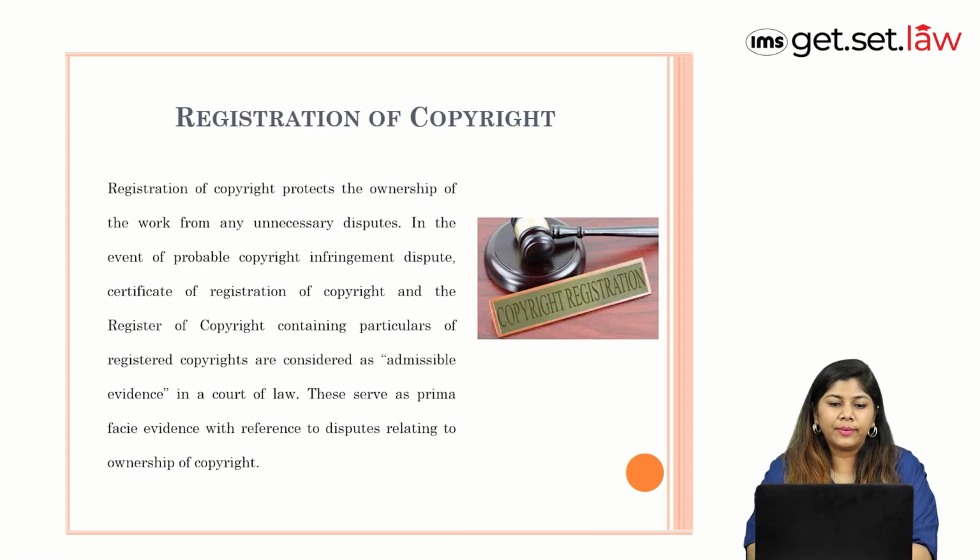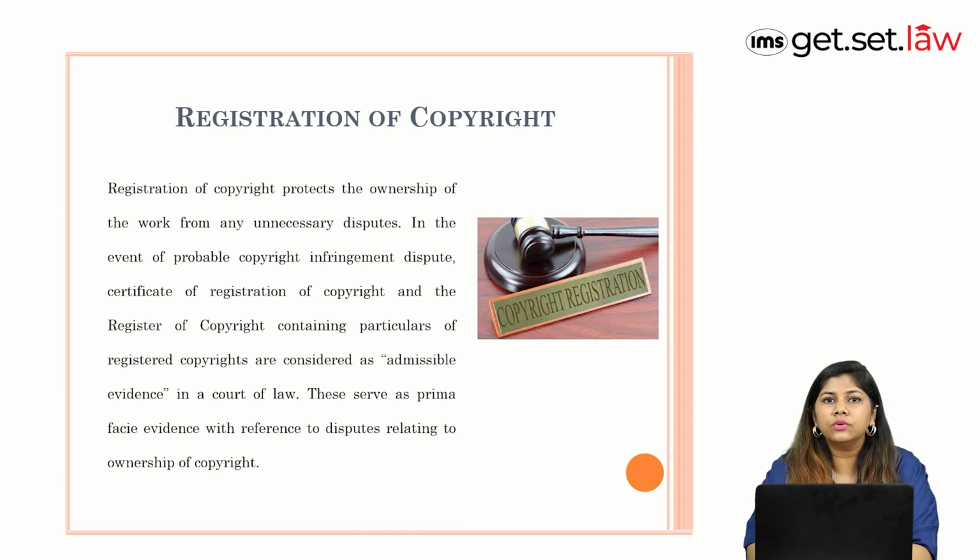The registration of copyright protects the ownership of the work from an unnecessary dispute. In the event of a probable copyright infringement dispute, the certificate of registration of copyright and the register of copyright containing particulars of registered copyright are considered admissible evidence in a court of law. If there is a dispute between two parties about who has taken the work, who is the author, or who is the owner of the work, it will be solved by the Copyright Act and the registration process. They serve as prima facie evidence with reference to disputes relating to ownership of copyright.